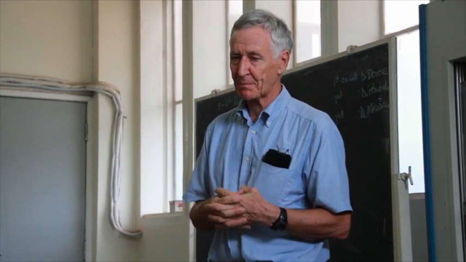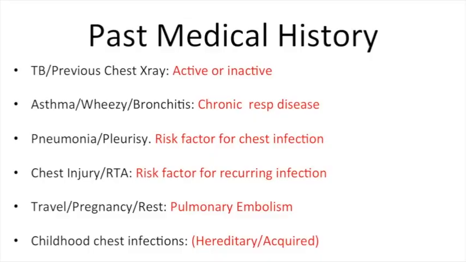So what is particular for the past medical history in the respiratory system? Well, logically, any diseases that will affect the lungs. The first one is tuberculosis, and the second one in our environment is HIV. And after that, it would be a history of pneumonia, a history of bronchitis, and after that, you could consider the possibility of what we call exposure diseases, i.e. occupational diseases where the person may be exposed to something at work, like mining. These are just examples that you have to think of when you think of the past medical history.